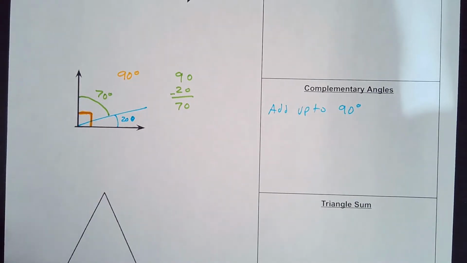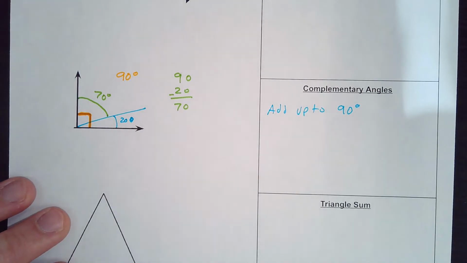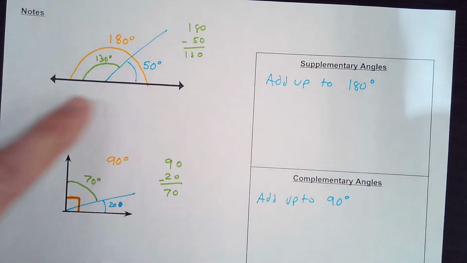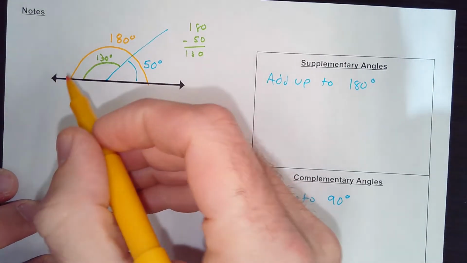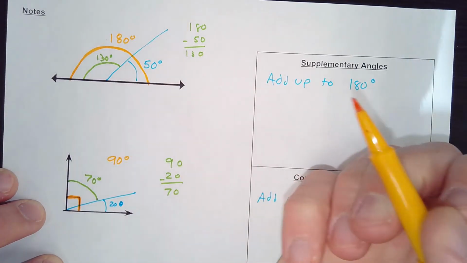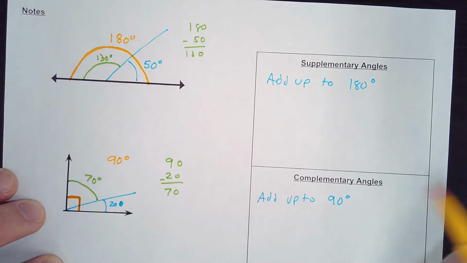So that's all there is to complementary angles. Know that they add up to 90, and we can identify them by that box in the corner that tells us it's 90 degrees, or if something tells us it's 90 degrees. Real quick again on supplementary angles, how we identify those is they're just a straight line. Anytime you see a straight line, it's 180 degrees is the measure of that angle. That would also be true if I were to look at it on the underside, that's 180 degrees also.